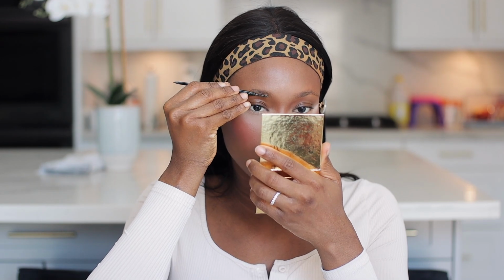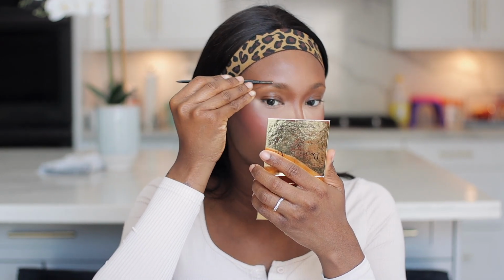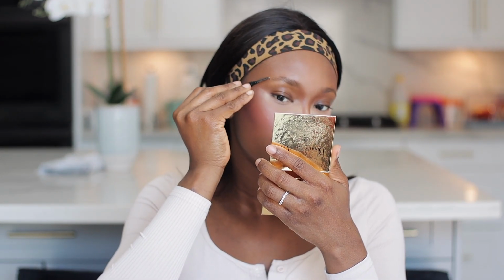So next up, I want to draw my brows. And with my brows, I'm very simple with how I draw my brows. I like it very natural. I don't even define my brows anymore. I just keep it feathery and I keep it looking natural basically. So I'm going to just brush this.